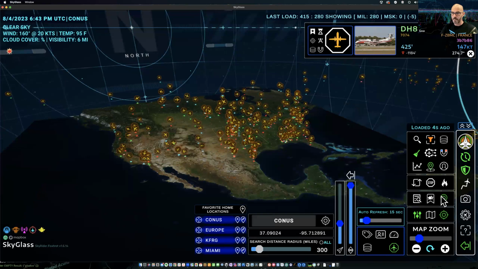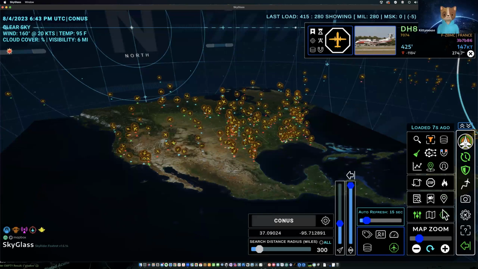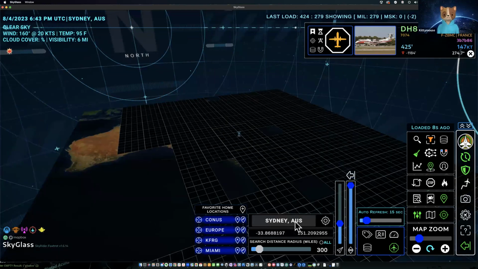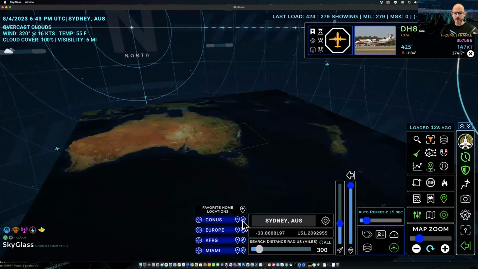Let me turn that off. Sorry, go ahead. I found that because I want Sydney as my base, it's not staying there. It still defaults back to the US whenever I reopen it. If your home location is set, it should remember your home location.